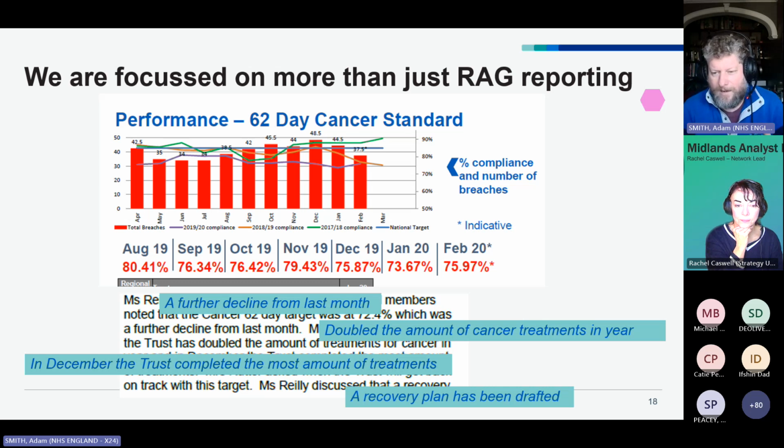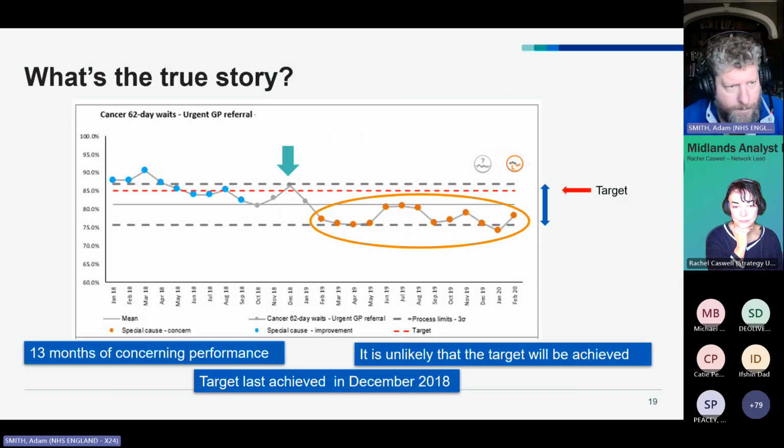And a lot of that sounds a little bit spuddly. I don't know if that's a new word that I've just made up, but it sounds a bit like spuddling, making an issue about trivial things as if they're important, when actually we can't really see what's going on in this because the data isn't presented in the best way. Oh, a recovery plan has been drafted as well. No, that's good to know.